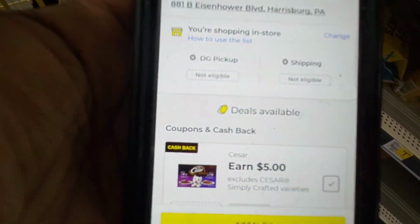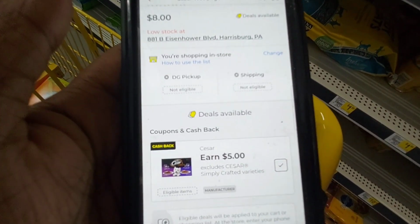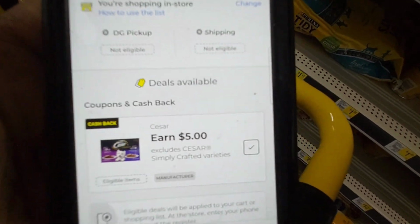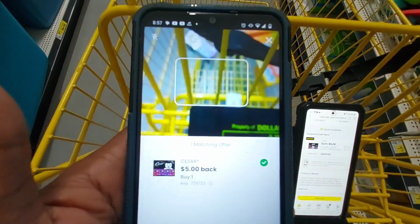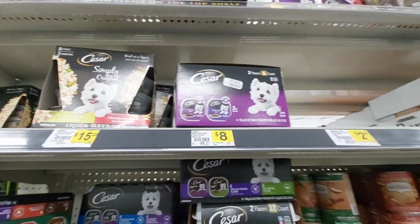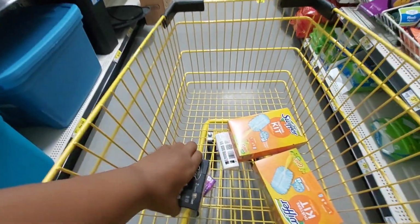Now this week, what happened is they gave me the $5 cash back coupon back, but they didn't give me the $5 coupon. But that's okay, guys, because it's still going to be a money maker for me, because what I'm going to do is I'm going to grab one of these and I'm going to get my $5 cash back, which will come back in 24 hours. But then look, there is a $5 coupon on coupons.com and on Shopium. So you can submit to either coupons.com or Shopium and get $5 back. So guess what? This is still going to be a $2 money maker for me. So I'm going to go ahead and I'm going to throw that in the cart.